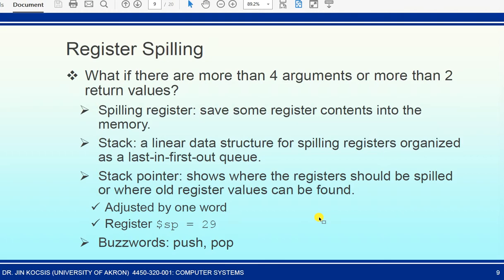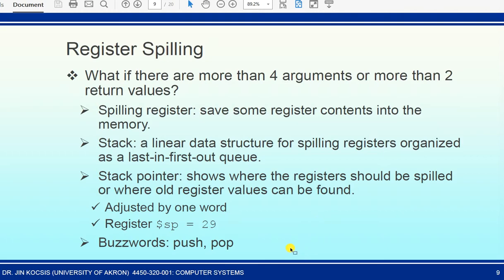I want you to pause here and think a little bit. What you can do is, how about we not only rely on this kind of small storage place hardwired in the processor, which is called the general purpose registers? How about I also leverage the larger storage place in memory? In other words, I store some of the data that potentially needs to pass through those general purpose registers into the memory, which is a large one-dimensional array. Which section of the memory? The section is called the stack.